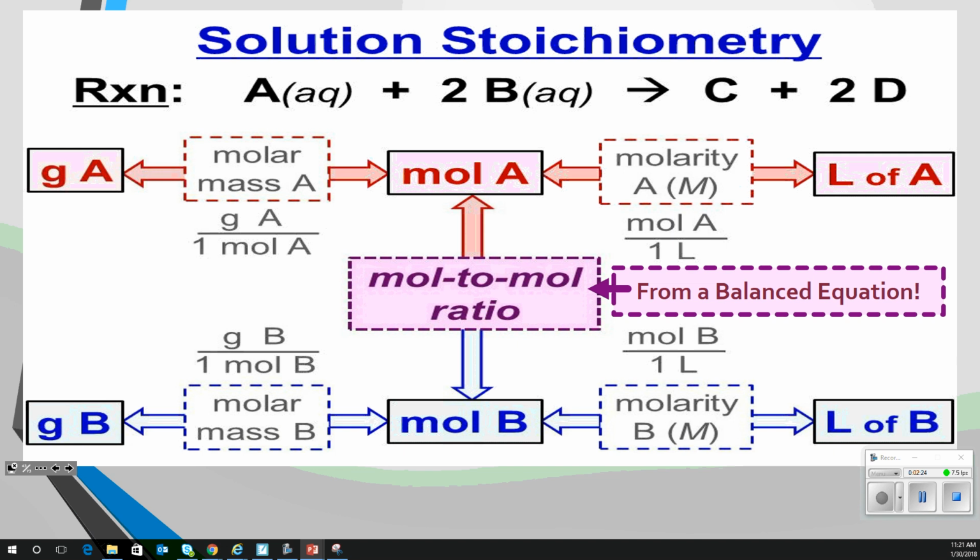So this looks really complicated, but we've done this stoichiometry math before when we're going from grams to moles, and then we usually go back to grams of something else. But we can go to liters. But to go from moles of one thing in the red to moles of something else in the blue, I have to have a balanced equation. Okay, so that's a big thing.